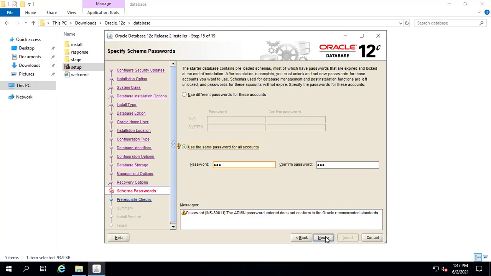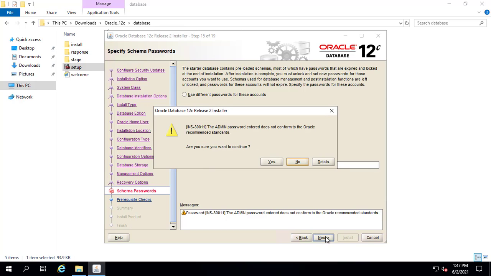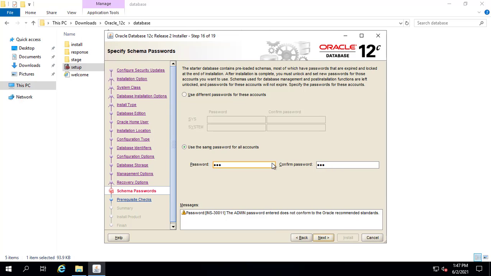So you can use capital letters or some special characters, and a minimum length as well. So just click on next. Actually, the password I chose doesn't meet the Oracle standard, so we are seeing this pop-up window. I click on next.